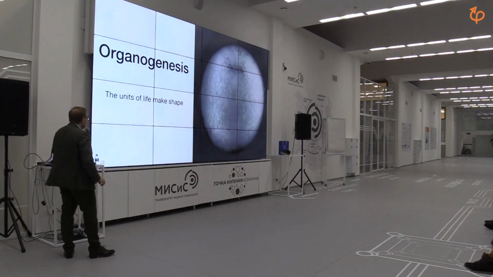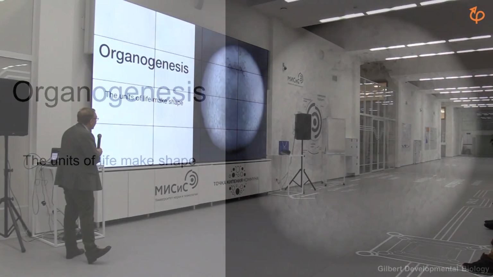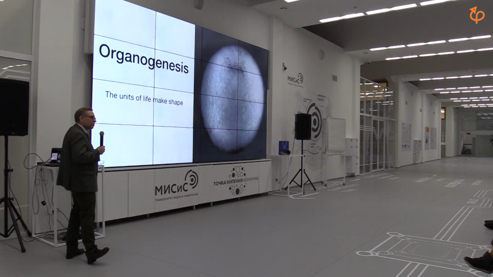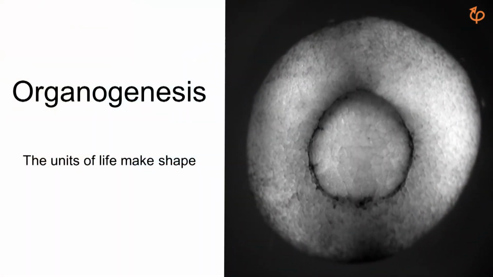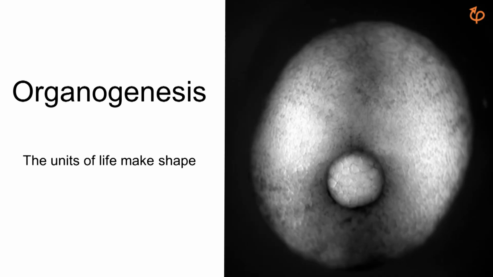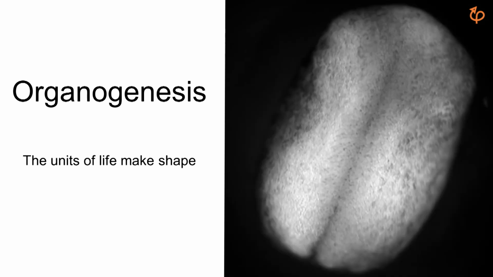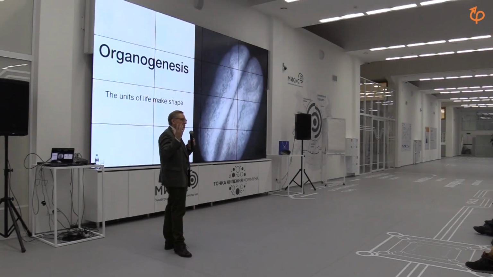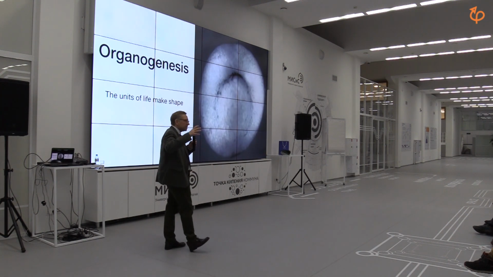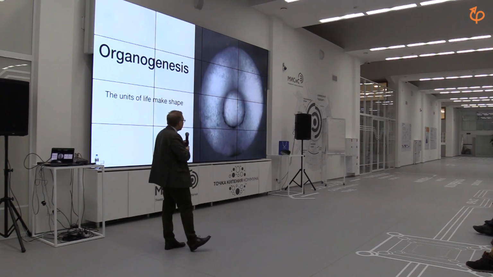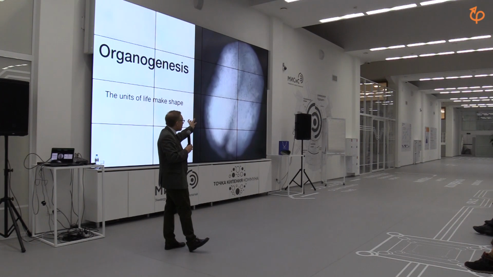And here you see a gastrulation of a frog. So when cells immigrate, and now pay attention to this movie, what shape changes are happening. So what you can imagine, what information has to go through the cells to make these contractions and make this shape. And this was the gastrulation, and the next step is the neurulation. Because you know that the nervous system is also inside in our body, and this also needs to be transferred. And this is happening in the second phase here. So this is the gastrulation. This will form the digestive system and musculature.